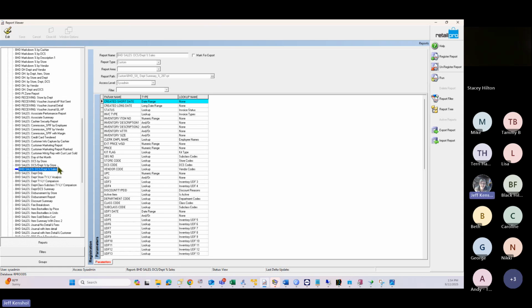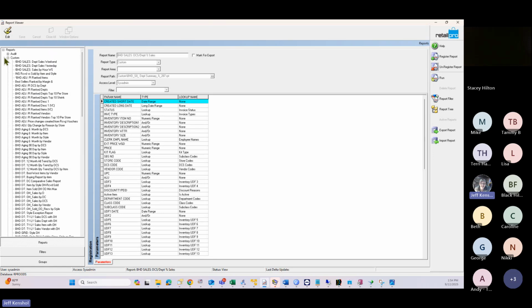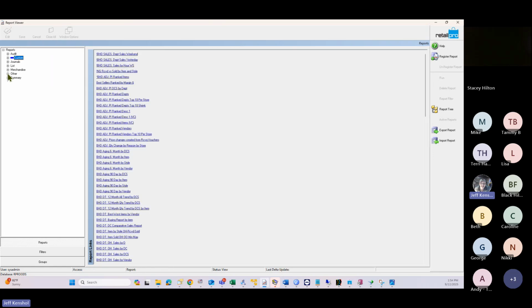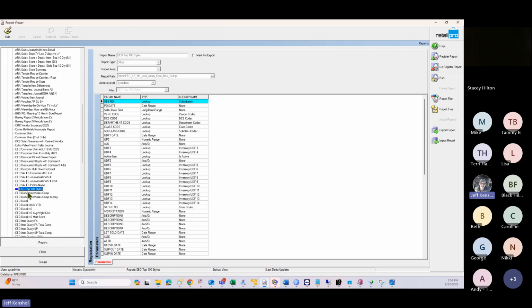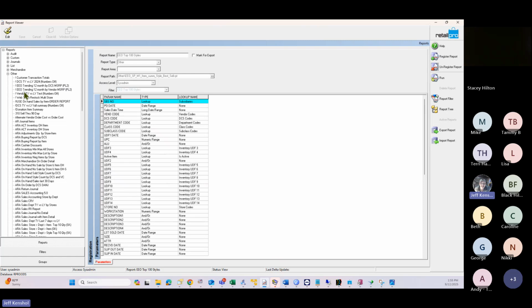So anyway, all right, and then the other folder is blank. The other folder is there, and it doesn't even show up unless you put something in it. Now I have a lot in it because I write reports for people, so you can see I've written a bunch of reports for these guys, a bunch of reports for these guys. I've got a lot of reports in here from various customers. And I stage them in here and I export them and then I put them in their menu, right? So this menu for you guys probably has 3, 4 reports in it, if you have anything in there at all, right?